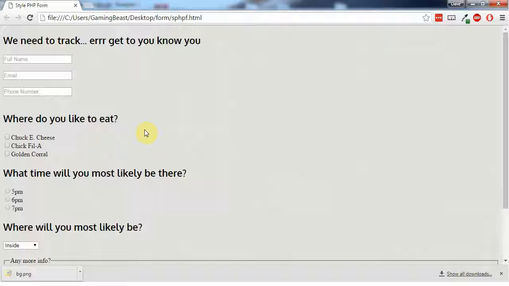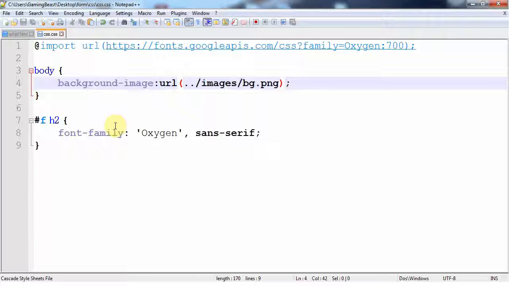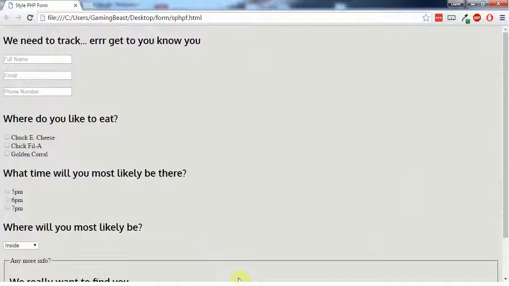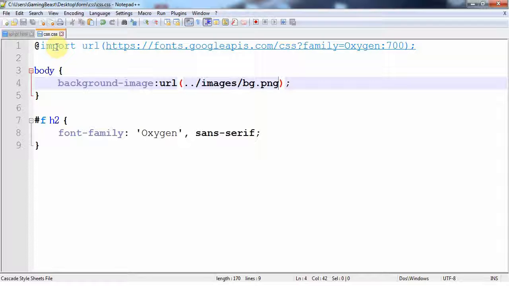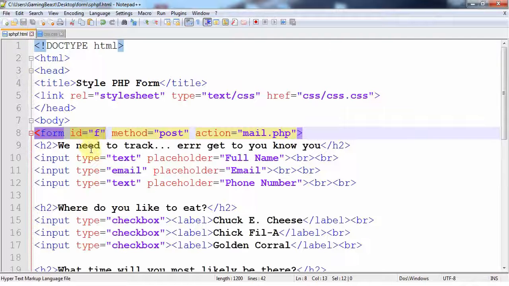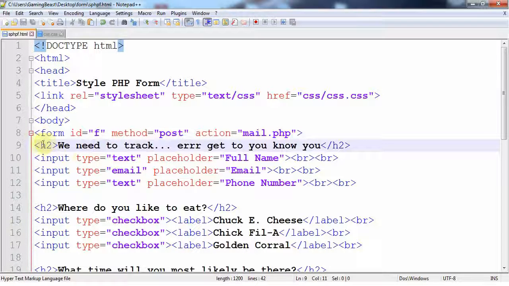Okay, there we go. So now we got that repeating background image, which looks pretty cool. Okay, so I hope you're ready to write a ton of CSS because we're going to style the heck out of this. So next thing we're going to do, okay, we got the ID there. We styled the H2. So I got to give this a name so I can style these.